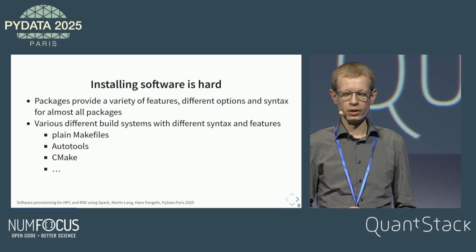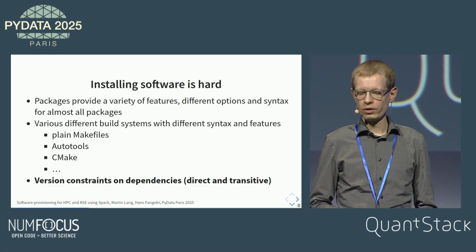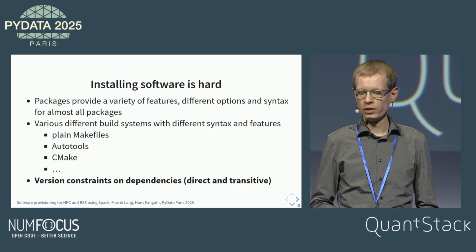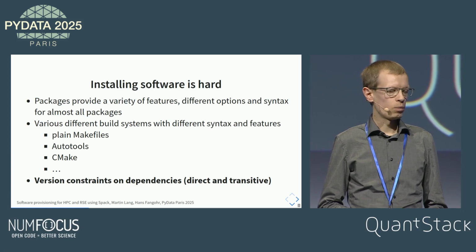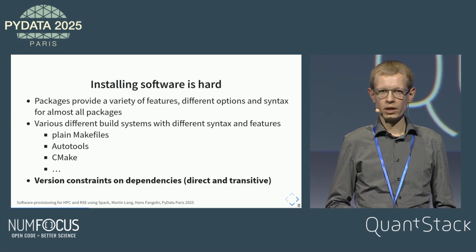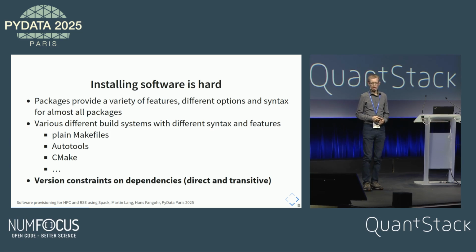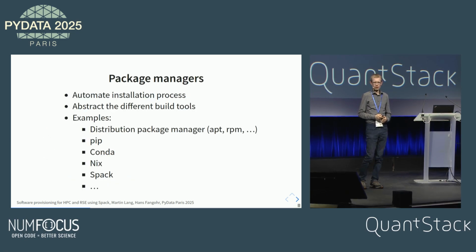And then there is a really big problem, that's dependencies. Typically, we need very specific versions of dependencies, and we need very specific features of these dependencies. And for anything that's a bit more complex, we typically have a large stack of dependencies. And fulfilling all requirements of all dependencies for a larger software stack becomes extremely tedious. So we can't really do this manually. Instead, we use package managers to automate the whole process.